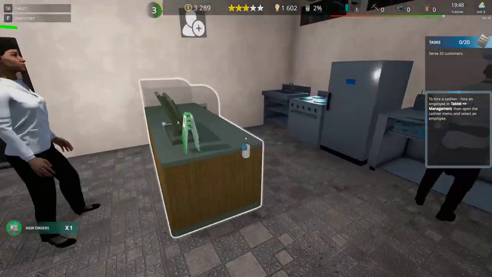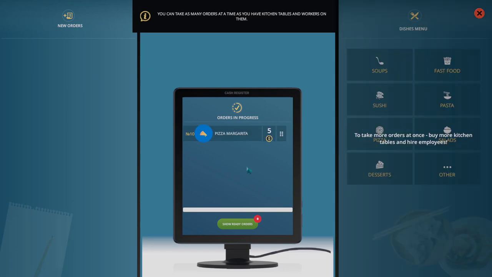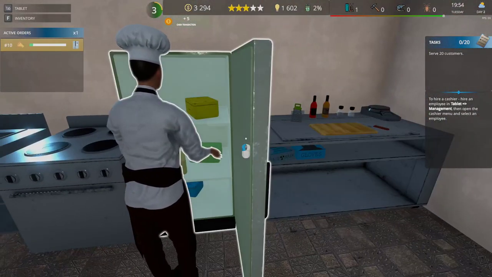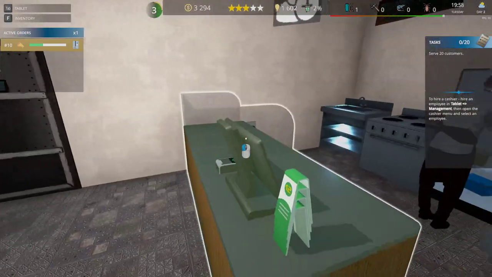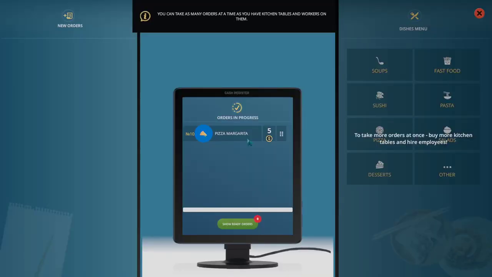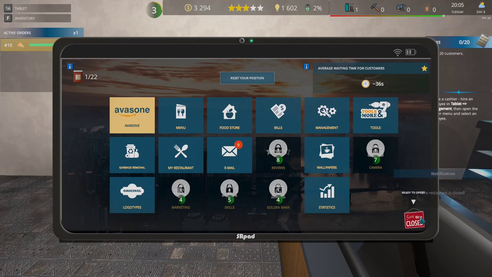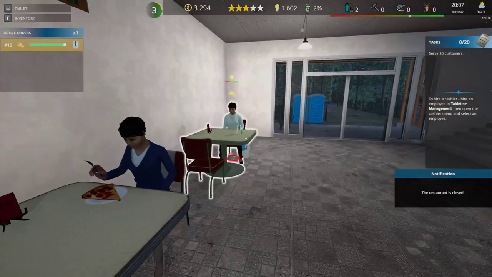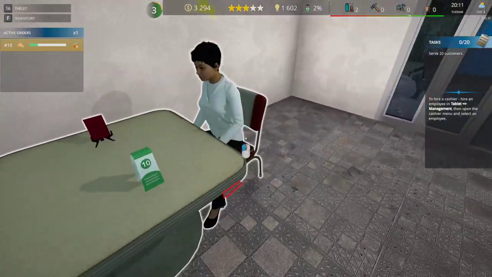Welcome, welcome. Did you pet the cat? It's a really nice cat. You want a margarita? I got you. Boom. Order placed. Nice. Serve 20 customers. Hire a cashier. Well, we'll close after this. Let me close now, actually. We're going to get you your margarita. Don't worry. It takes a few minutes. Please don't complain.